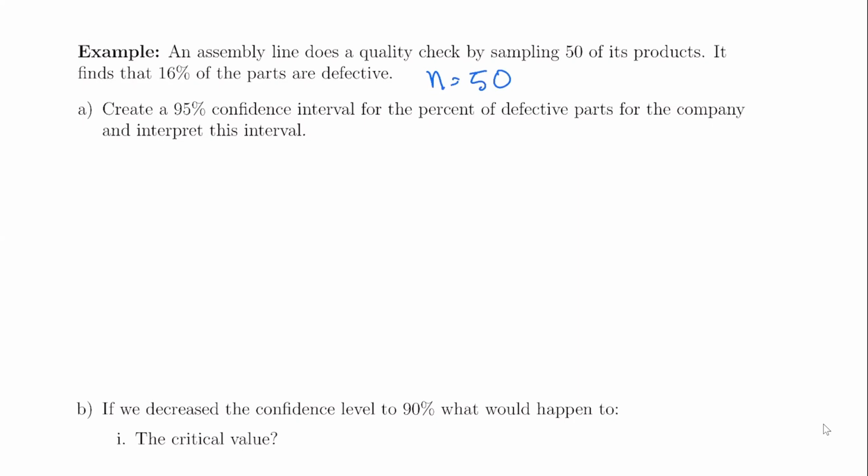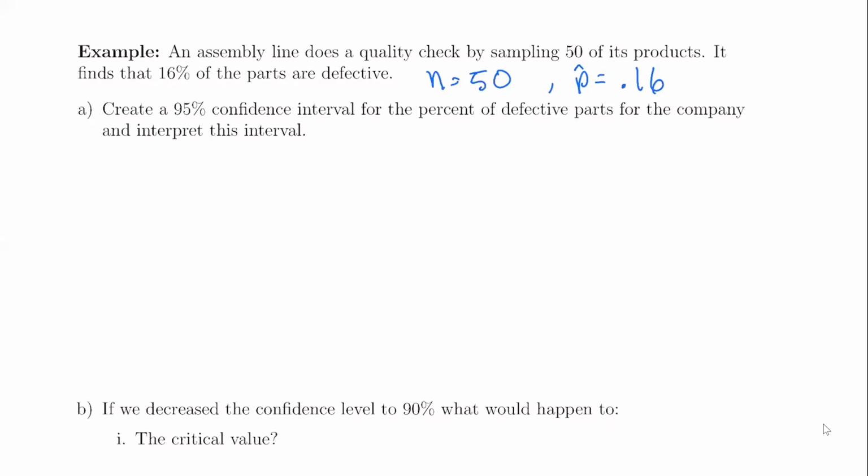If you look at the 16%, the 16% is telling us the parts that are defective. So we know that they have 50 products, and of those 50 products, 16% of them are defective. So that's our p hat. Everybody good for N is equal to 50, p hat is equal to 0.16? For this one, they gave us the p hat as opposed to us having to divide like 8 by 50. They already gave us the information, so there's no need to divide.